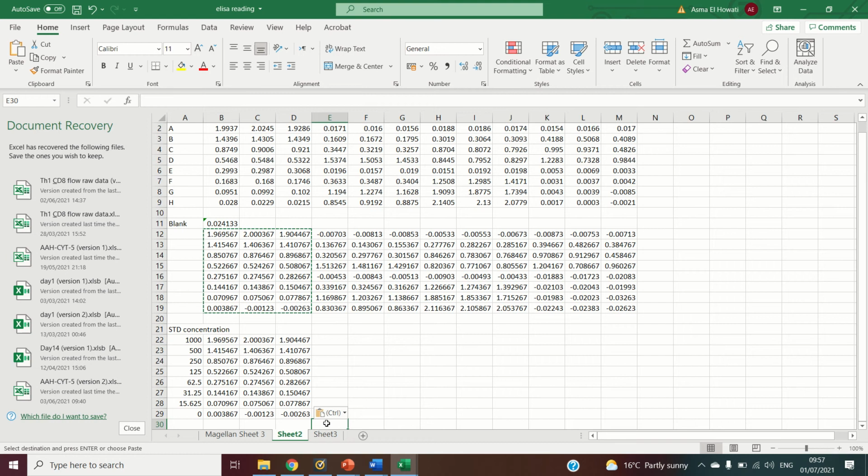I will start labeling my samples. So I know what my samples are here, and depending on your experience, you should be able to label your samples. So the first sample was my control.